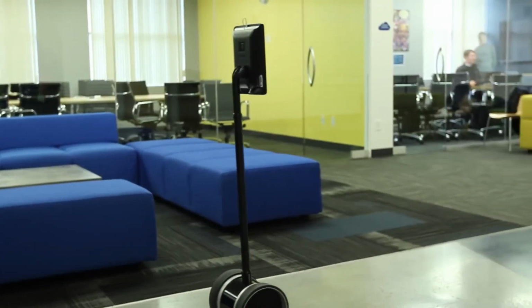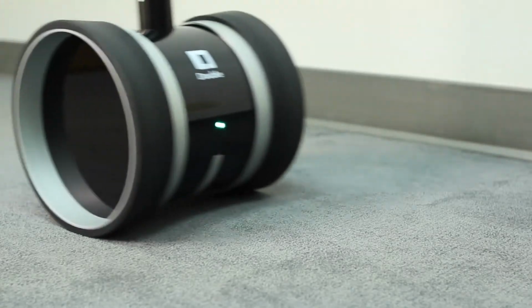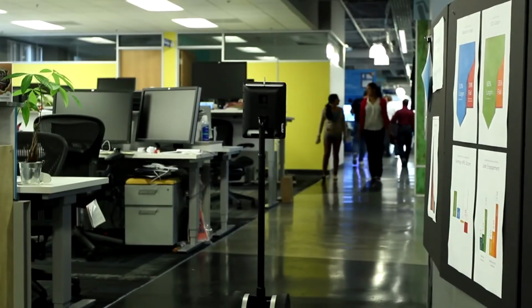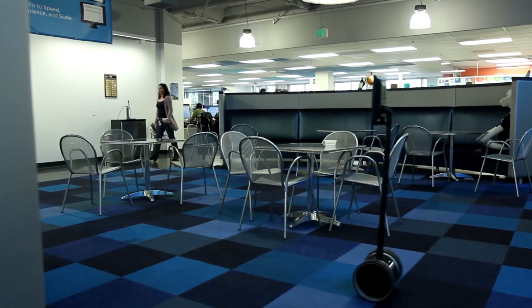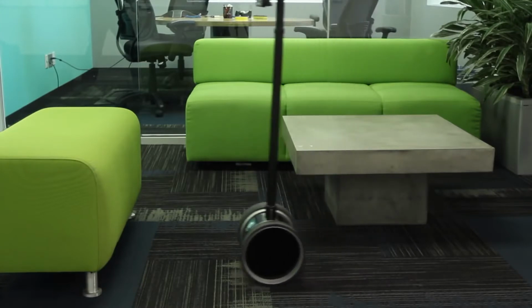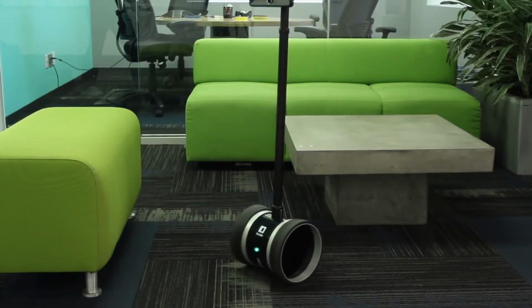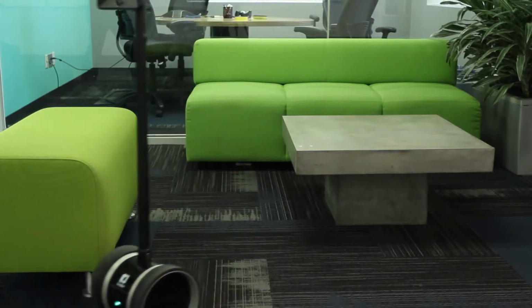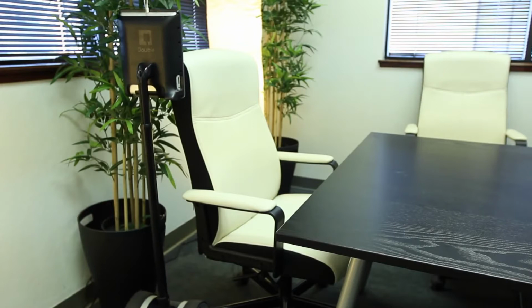Your double is intended for indoor use and works best on smooth, hard surfaces. We recommend that you avoid driving your double over thick, shaggy carpet, rough surfaces, or deep thresholds. Your double will often be able to recover itself from bumping into obstacles, but it's best to avoid obstacles whenever possible. Your double is very light and therefore is unlikely to damage anything it bumps into.